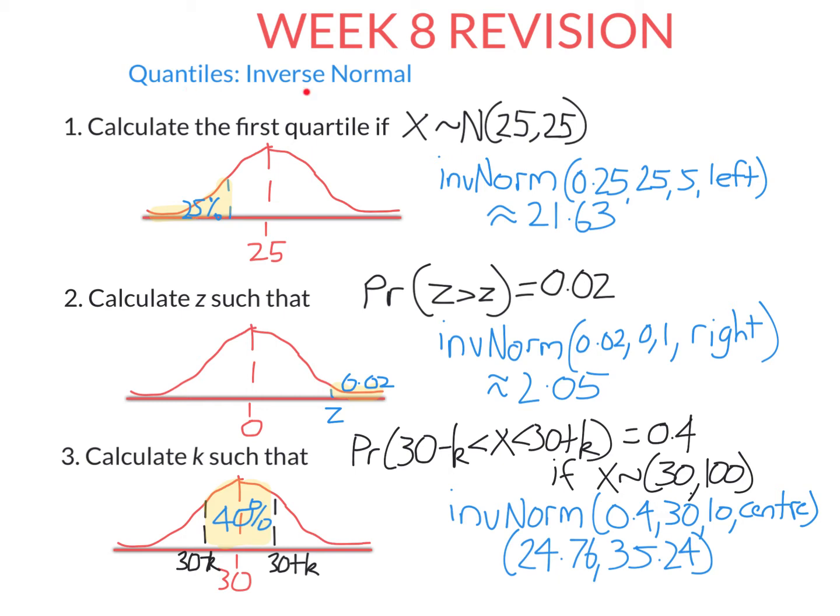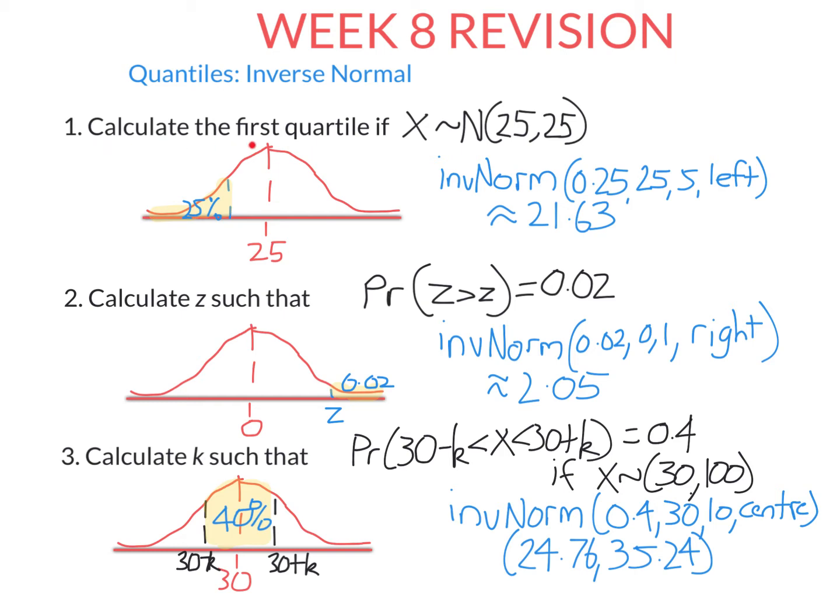So we looked at quantiles, or the inverse normal distribution. We're actually doing the opposite of what we've been doing previously. Previously I'd give you a normal distribution, tell you the mean and variance, and I'd give you a score, like I'd tell you this value here, and you had to find the area below or above it. You had to find the probability of being less than or greater than that score. We're actually doing the opposite this week. I will give you the area or probability that's less than or greater than a score, and you have to tell me what the score is.